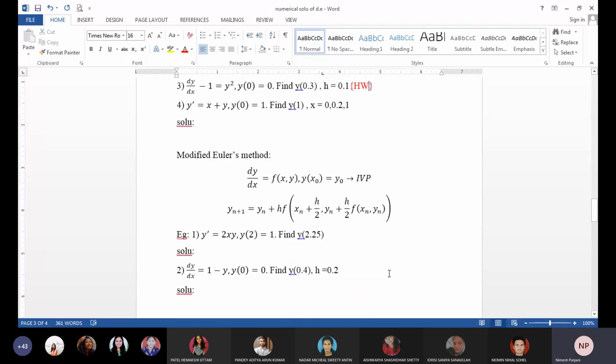Okay. Next is the modified Euler's method. So modified Euler's method for solving the initial value problem. The initial value problem will remain same throughout the topic. Here again it's an iterative method. So the formula changes for your modified Euler's method. I hope once we have done the Euler's method, it would be easy to understand what is your y1, y2 and so on, right?